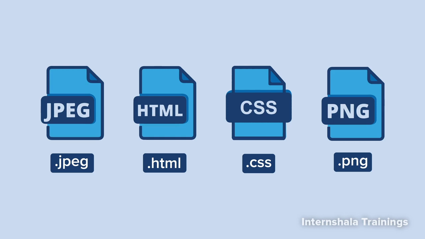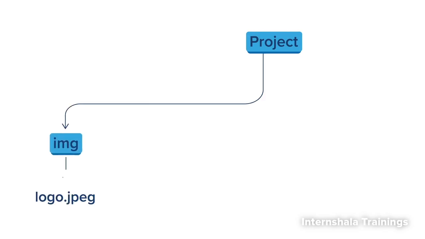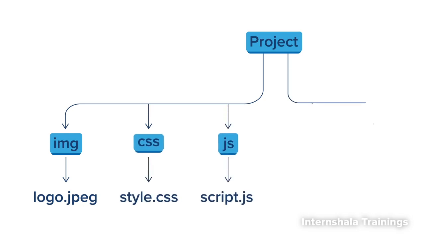We can name these folders as per the name of the website you are developing. I have used the name project here. Each of these folders acts as a separate project. Now inside this project, we have a separate folder for all the images, another folder for the CSS files, folder for the JavaScript files, and all the HTML and PHP files will be placed directly inside the project folder.